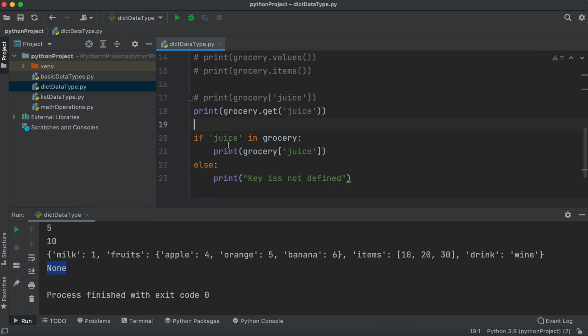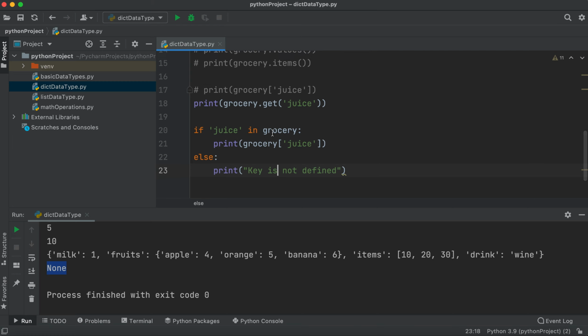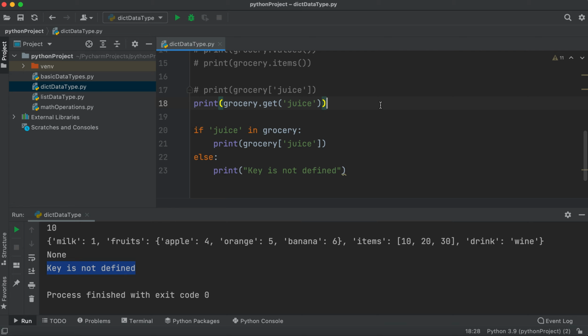So if I try to run this, it will say key is not defined because juice is not in your grocery dictionary, right? So let me run this, and you see here it says key is not defined. That's how you can implement it in your program.